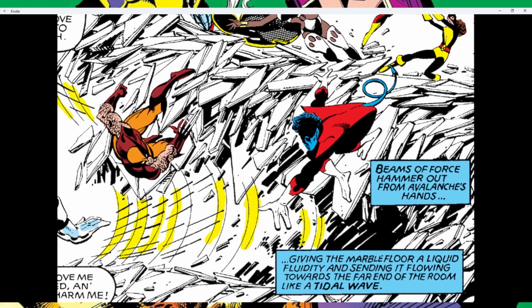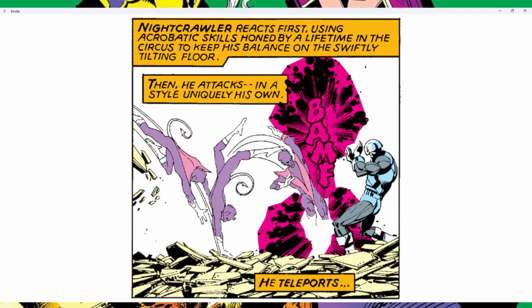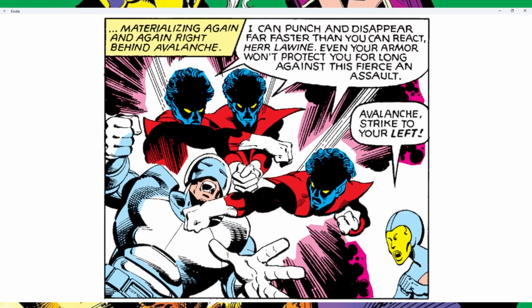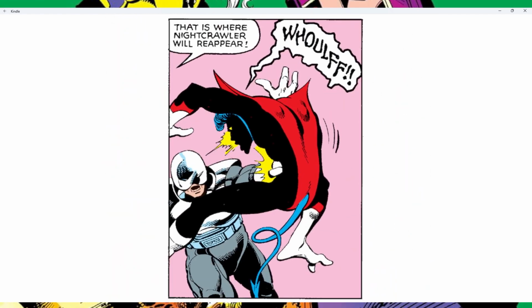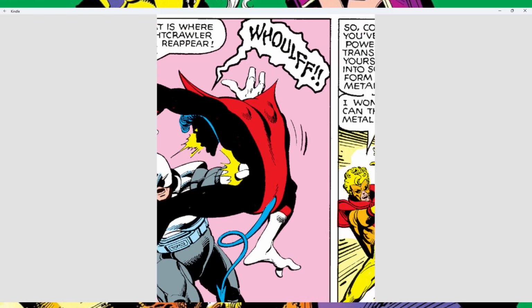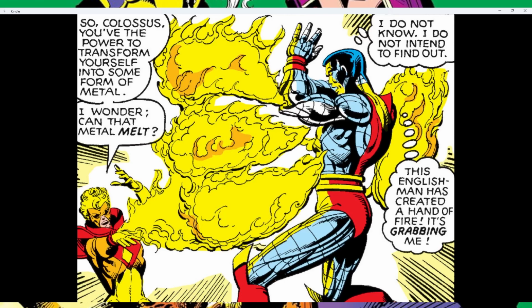Meanwhile, while the X-Men are confused, Avalanche hits them with an avalanche, because that's his power, avalanche. Duh. Nightcrawler is the one to recover because he's the fastest of the X-Men. He just teleports and starts giving Avalanche the business. He teleports so fast, Avalanche can't find him. Destiny, meanwhile, is telling Avalanche, okay, get ready to attack on your left in 3, 2, bam, knocks out Nightcrawler, because Destiny sees the future. She knows where Nightcrawler was going to be, so she hits him where he thought he was going to be.